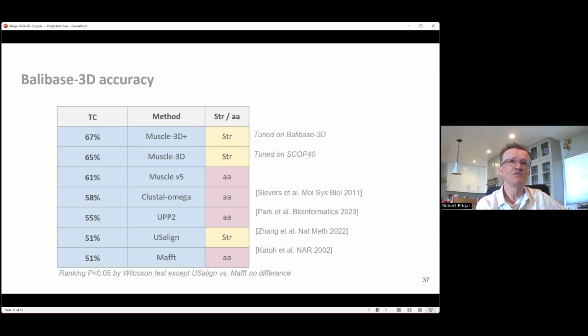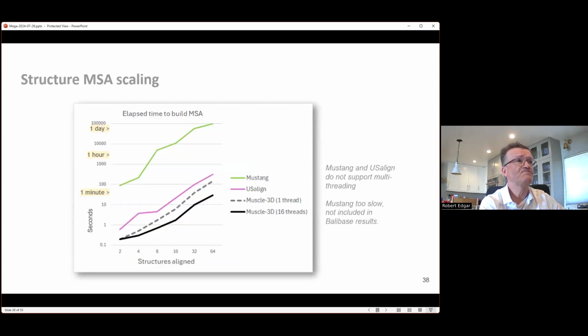So you see, just because you're using structure doesn't automatically give you an advantage, at least if you believe Balibase is a good standard. But Muscle is giving a large advantage. So I think there must be something real going on here, but it's very debatable what Balibase is really measuring. Unfortunately, again, like with SCOP, there are some obvious questions as to how good the benchmark is, but it seems to be the best I know how to do so far anyway.